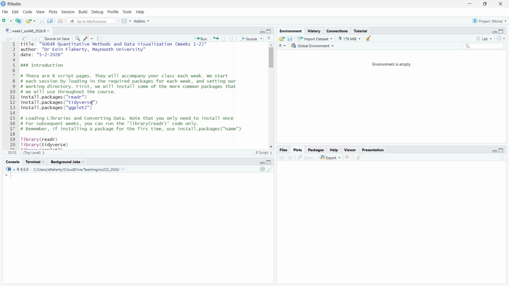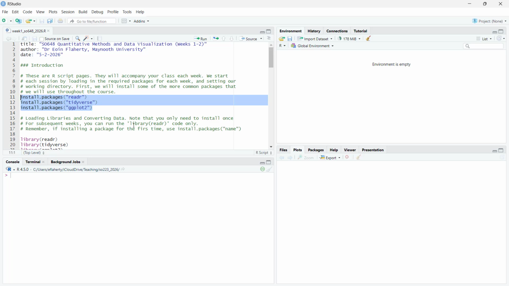For example, making selections within our data, or issuing instructions to R for what cases to select from our data set, things like that. And the way this works is you only need to run the install part of this once. So if I want to install readr, tidyverse, and ggplot2, these are the first couple of packages that we'll use. You can highlight the 3 lines of code together, that's lines 11, 12, 13, go up here to Run, or you can click the shortcut, which is Control-Enter.